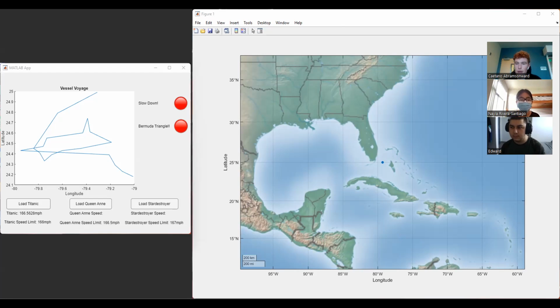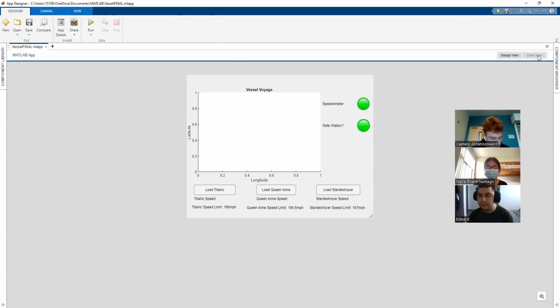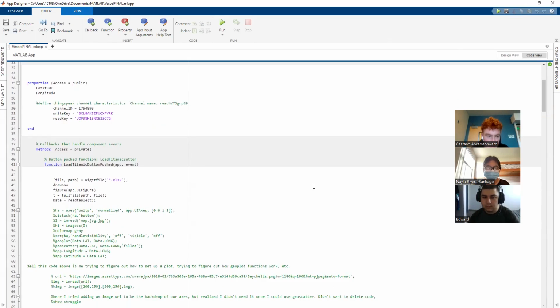And so getting into the code, the way we organized our project was we split each ship up into three different callbacks. While this was helpful for organizing our code, the main drawback with this setup is that the app can't display multiple ships at the same time. But that's okay because it still functionally shows each ship.